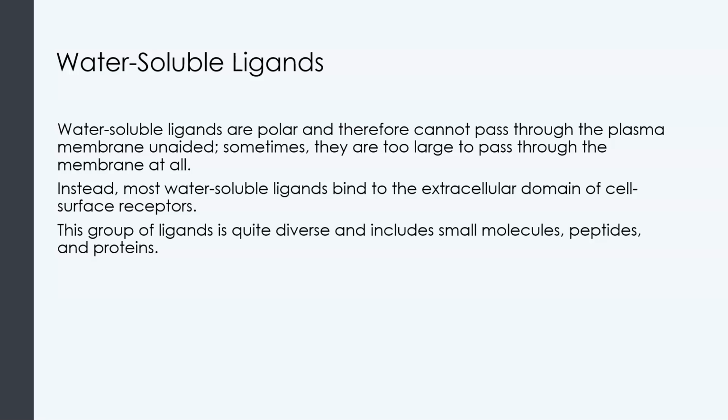There are water-soluble ligands, and if they're water-soluble, they are polar, and they cannot pass through the phospholipid bilayer of the plasma membrane without a carrier or channel protein or without coming in by a vesicle like exocytosis. Most water-soluble ligands bind to the extracellular domain of cell surface receptors. So most of the time they bind to a receptor on the surface of the cell. This group of ligands is quite diverse and includes small molecules, peptides, and proteins.